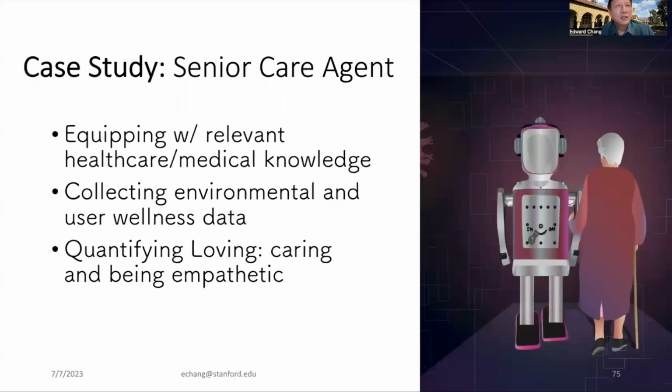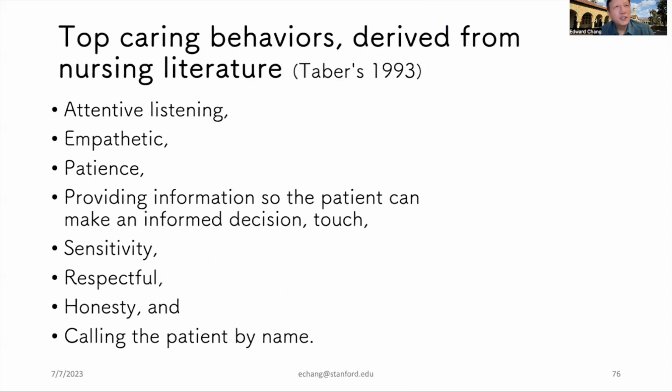When we want to build a senior care agent, it not only has to have medical knowledge; when we surveyed nursing homes, they required certain caring behaviors, which can be quantified as attentive listening, empathetic patience, and so forth. Again, those behaviors can be conveyed to ChatGPT through a set of behavior examples. Then your agent will be able to customize and behave according to an individual's definition of ethics.